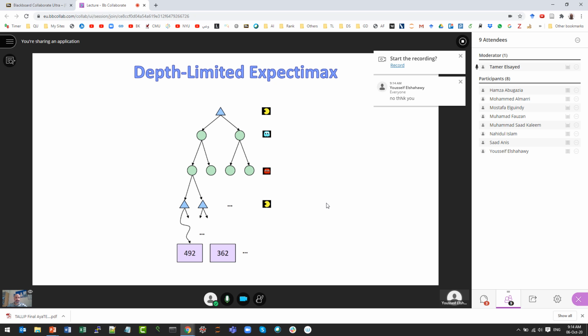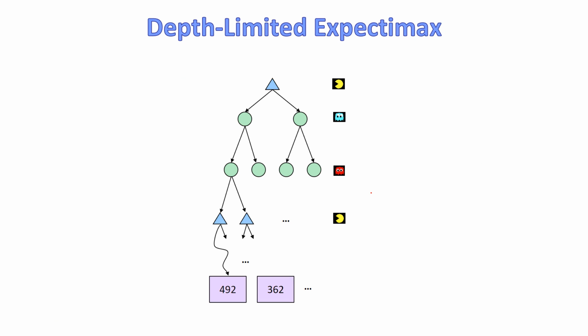Okay, how about the other one, which is depth limited search? Can we do depth limited search here? Just to remind you what we mean by depth limited search, we can say that these are the values of the terminal nodes, but due to time limitations, we maybe limit our search to this level. Then we have to use the evaluation function here to give us an estimation of the value of this subtree. And we have to also use the evaluation function here and so on. So at that level, we'll assume that these are terminal nodes, and to get their utilities, we'll have to use an evaluation function. For example, you might find that the value here is 400, maybe instead of 492, and 300 instead of 362, and so on.